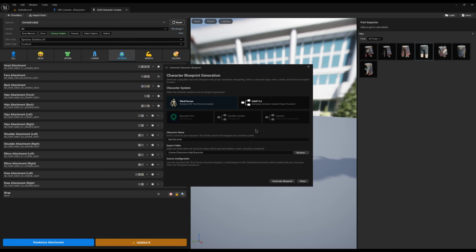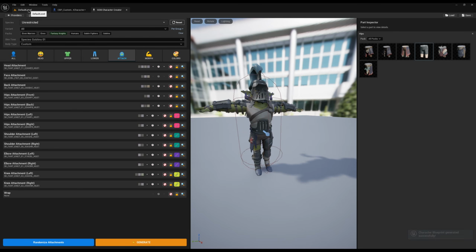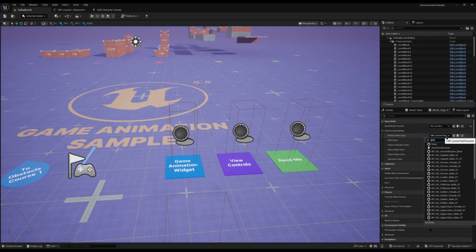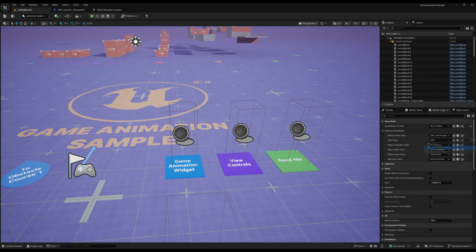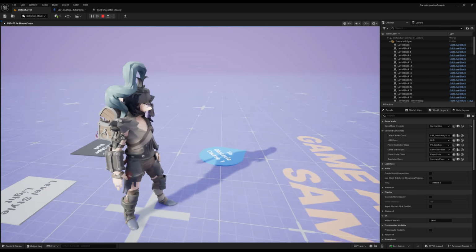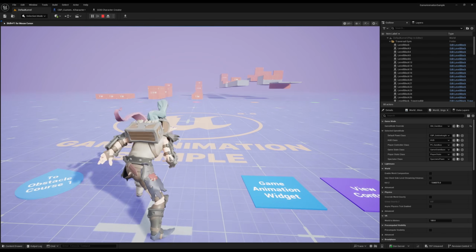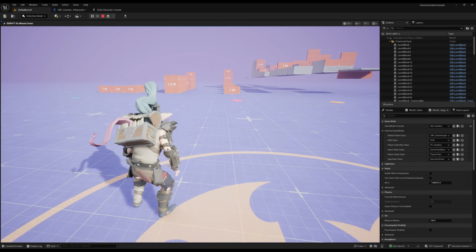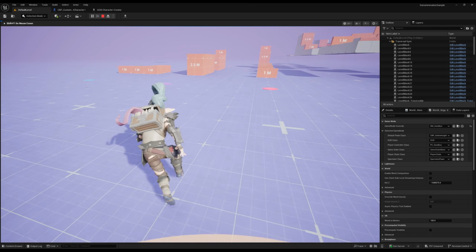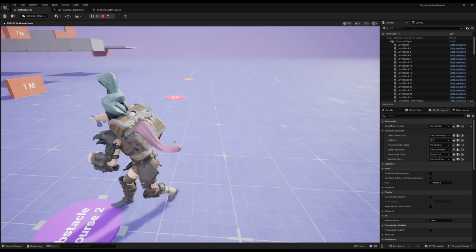And we can, of course, just click Generate, GASP, and we'll call it Goblin Knight. Generate Blueprint. Within a second, it's done. Come here, Goblin Knight, and I can click Play. There you go. Goblin Knight. How cool is that? It's even got a mimic on his back. I didn't notice that. But yes, it is very, very cool.